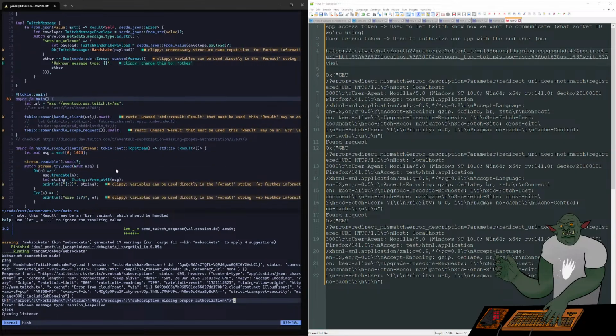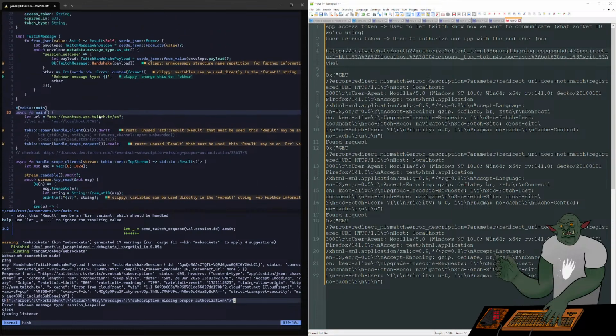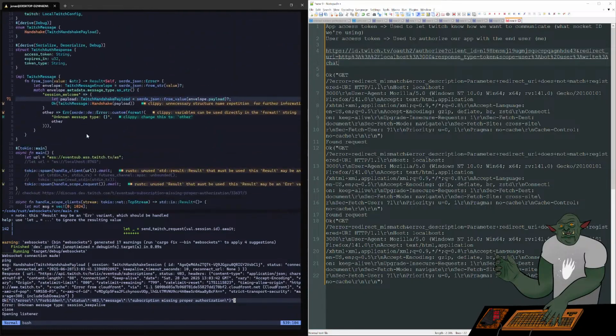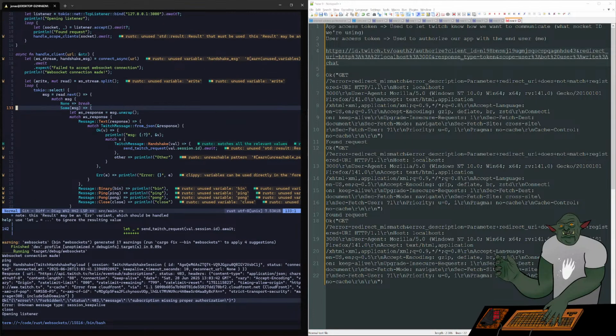Which makes sense, because I never gave the user access to do anything. You want to request scopes, you need to add them to the request for getting a token. Yeah, but it's not available for which one is it? Sorry, I'm just getting lost in my own code because my code is a mess.